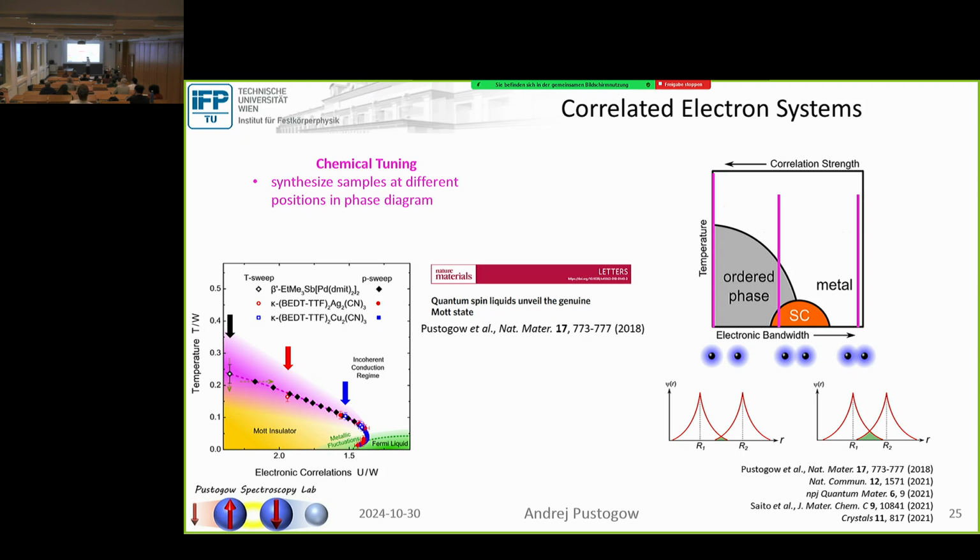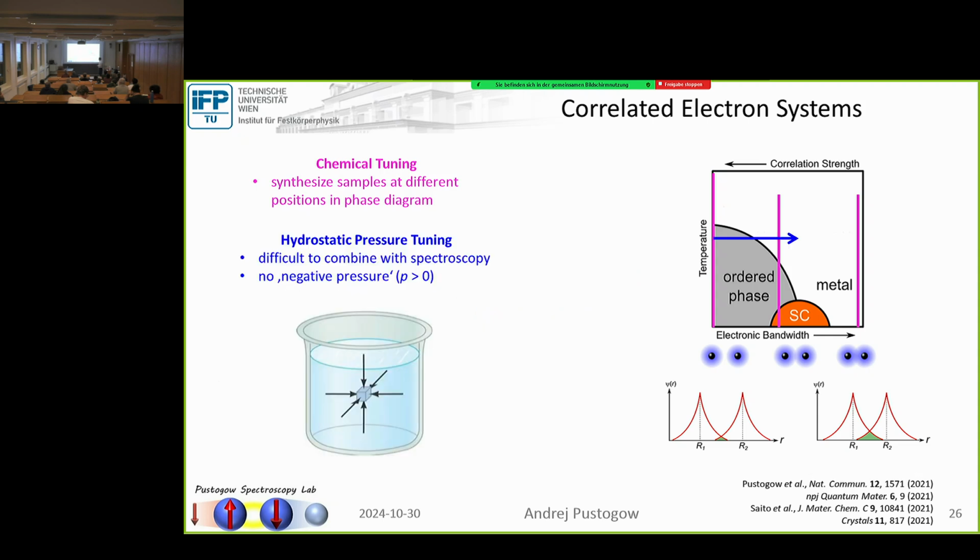And the nice thing is, we understand by now this physics. So this is not just a number that we measure in the experiment, what we read from the screen, but this is really the units that we use in theory. So the Coulomb repulsion divided by the electronic bandwidth, and the numbers here are determined from experiment. This is the important thing. Also here, temperature divided by bandwidth. So we can study these organic materials up to temperatures where we have 20% of their electronic bandwidth. So in oxides, as we will later see, this is not possible.